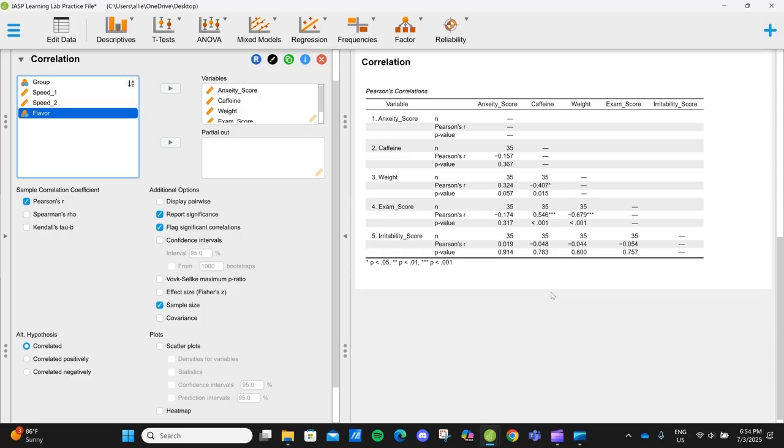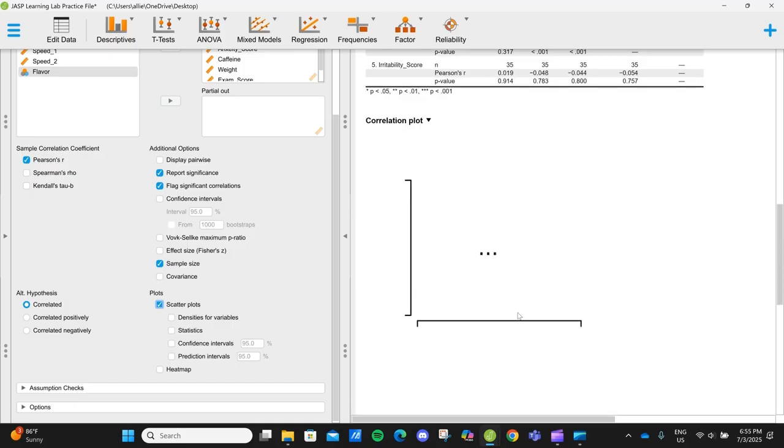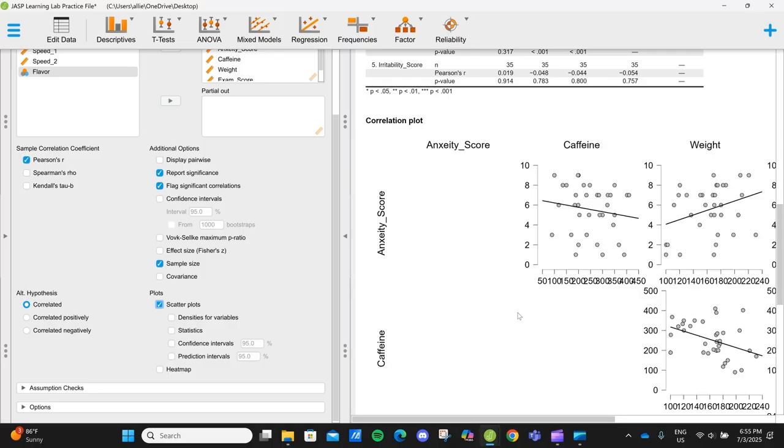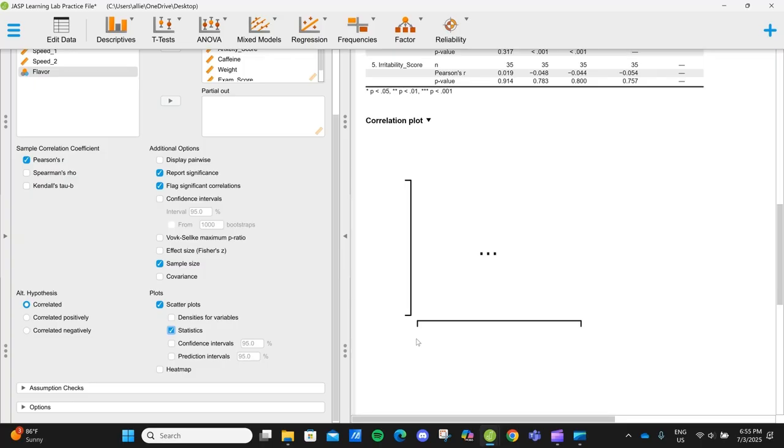So that is how you conduct correlation in JASP. It's very, very simple. You do have the option for scatter plots to show for each one. Sometimes JASP can get overwhelmed with this, and it can take a minute to load, as you can see right now, or they won't fit properly on the screen. You'd have to do a good bit of editing there, which you can. But generally, it helps to do your correlation scatter plots separately outside of this feature. But it is possible. It works when you have fewer on there.